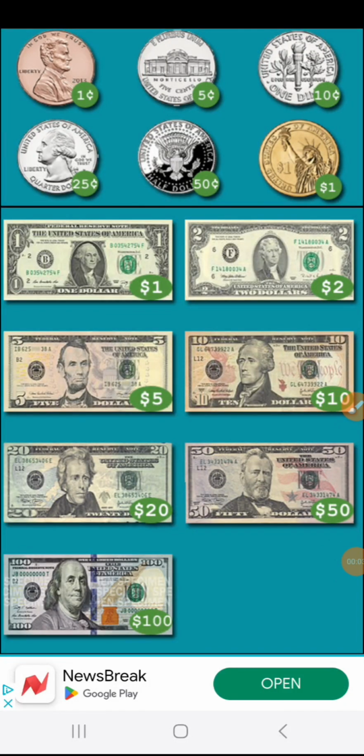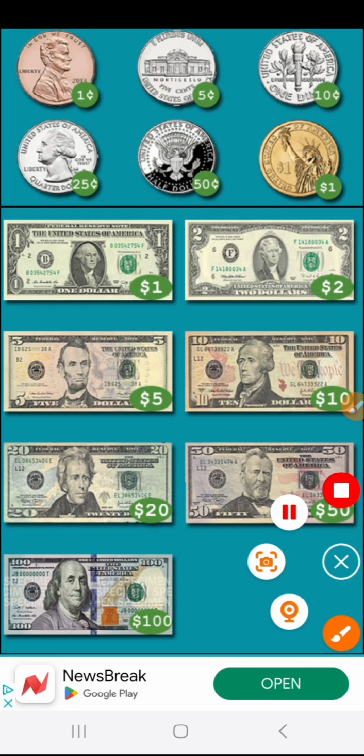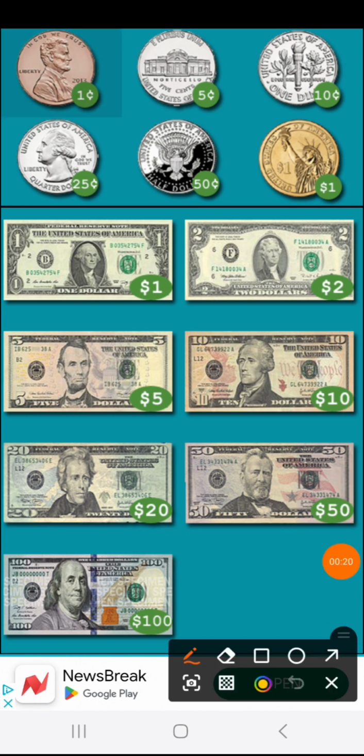Learning about money. We need money to be able to buy things. It's a rate of currency so that we can continue exchange. So when I call out the coin or dollar bill, I need you to circle which one it is, okay? So circle the penny. That's not the penny. That's a $1 coin. So this dollar coin is the same thing as a dollar bill, okay?